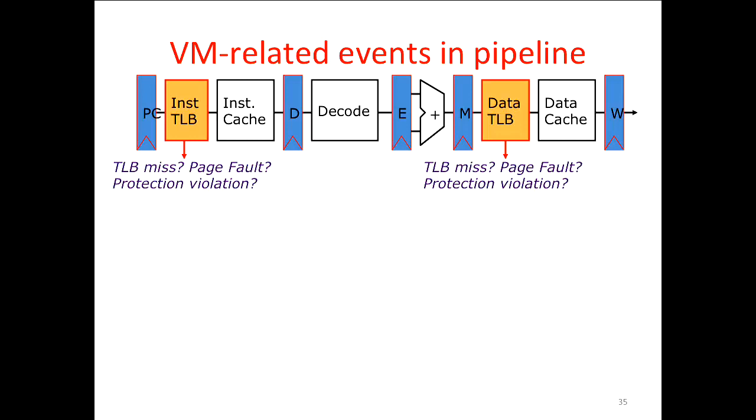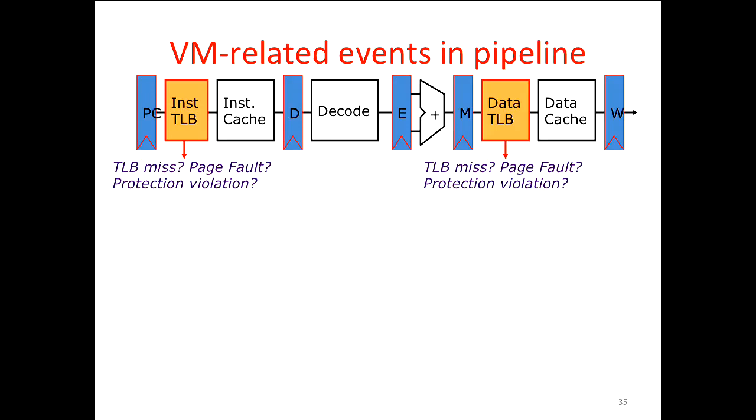Okay, let's flip this back into where do you put this in the processor? How does it fit into the hardware? So basically you can think about it fitting in the same way that the base and bound stuff fit in the pipeline. The TLB kind of fits in the same place. So you usually have a separate instruction TLB and a data TLB. The instruction TLB looks at the program counter coming in, takes the VPN of this, converts it to a PPN, then sends it out to the instruction cache.